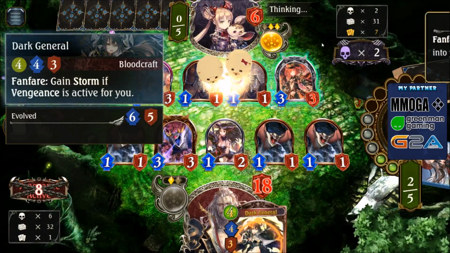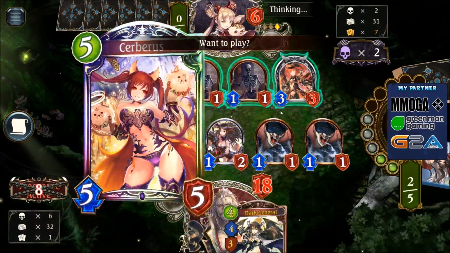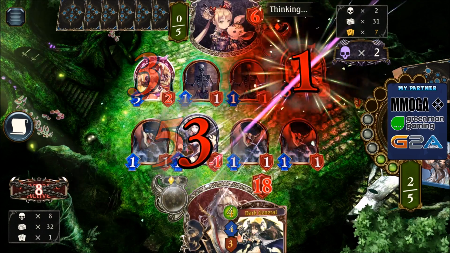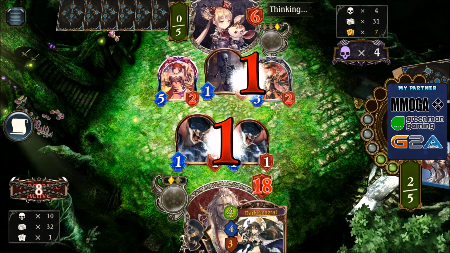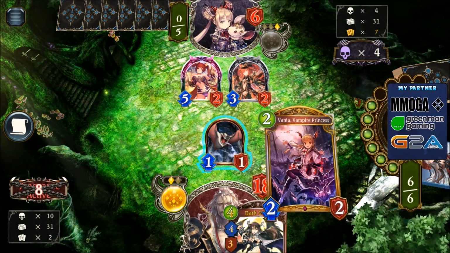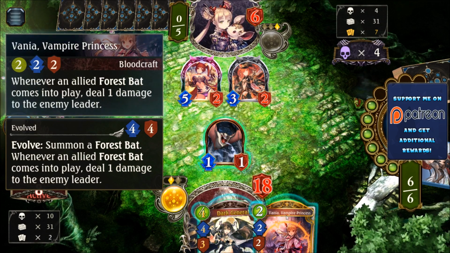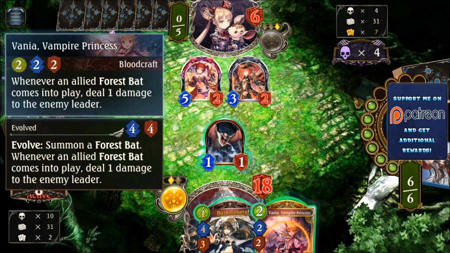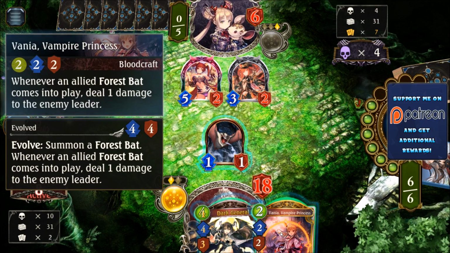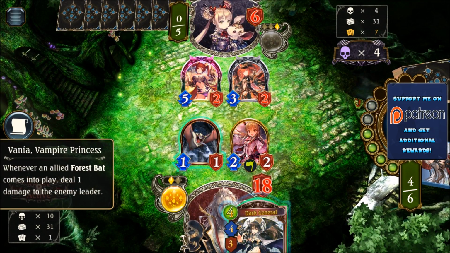Cerberus. So Coco and Mimi in his hand. Doesn't evolve. He's then trading, clearing most of the stuff. And he's losing both skeletons. So his board is also not super great. And with those 2 units, he is dealing 8 damage. Also we got Vania, Vampire Princess. Let's see. That is 5. The Dark General can deal 4. We might use the Vampire Princess and kill the Orthros. While this is also dealing 1 extra point because of the Forest Bat.